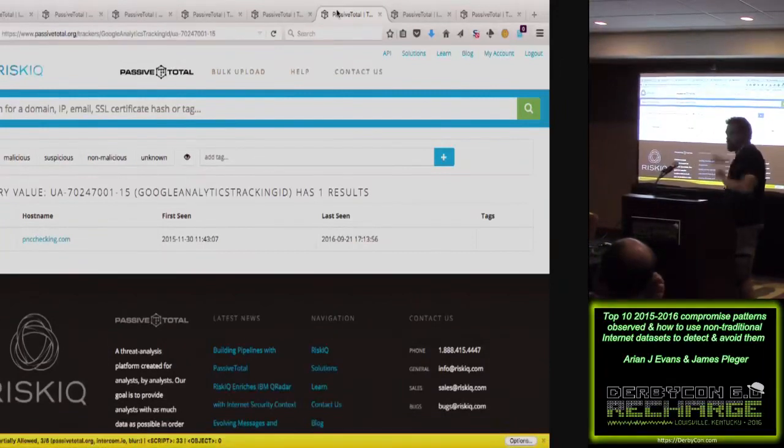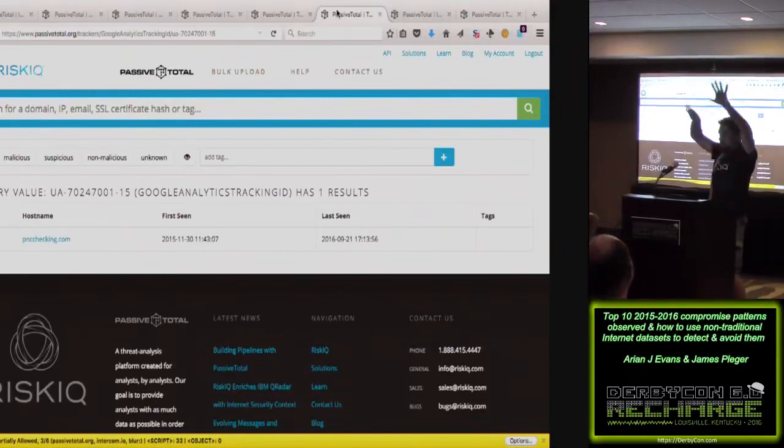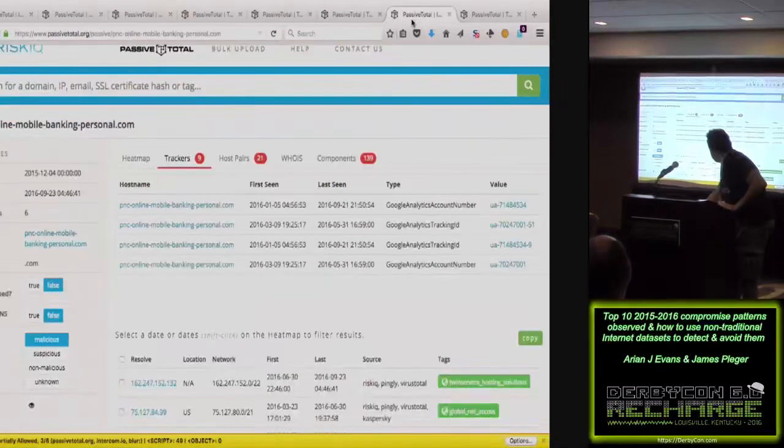And he's running these at different time frames. If you go back and look at passive DNS and heat map them, you'll see him go live, shut things down. This is an adversary we need to keep an eye on and get ahead of. And we can continue to keep pivoting off of this.